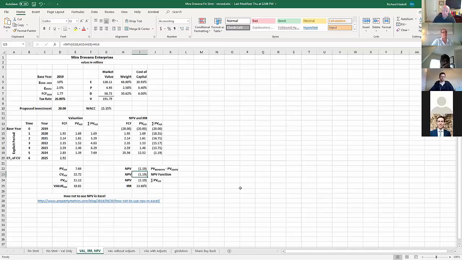Now, which one would I use? If I know the present value of my benefits, and if I know my cost, I'm defaulting to simplicity. I don't even have to calculate that. If I'm looking at my benefits at 18.81, I'm going to subtract 20, and I know I'm going to end up at 1.19. That's some pretty simple math. So it makes no difference as long as you're using them accurately.